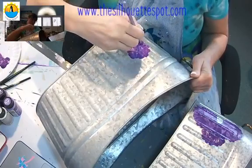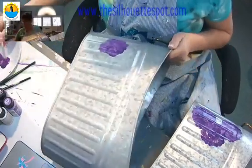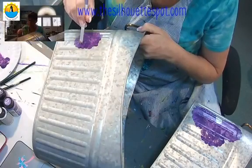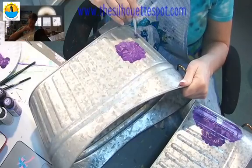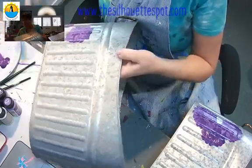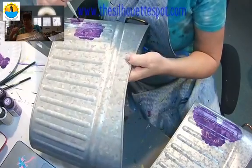I'm trying to be conscious of the noise I'm making with the pen, so trying not to move it around as much as I would like. We'll see. Like I should have done the background. It's okay. It's fine. Right? Fine. Everything is fine.